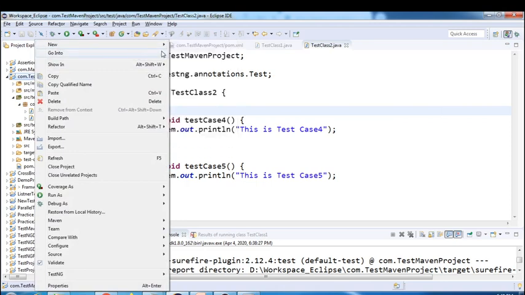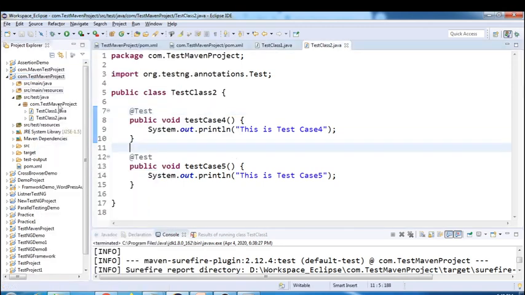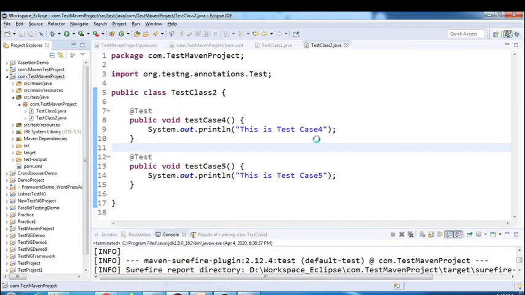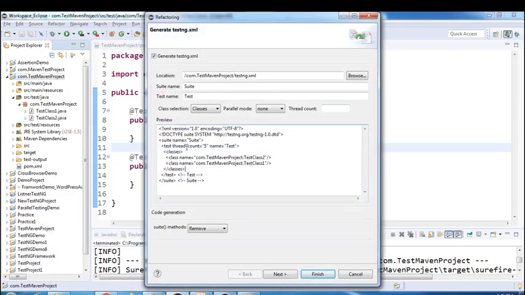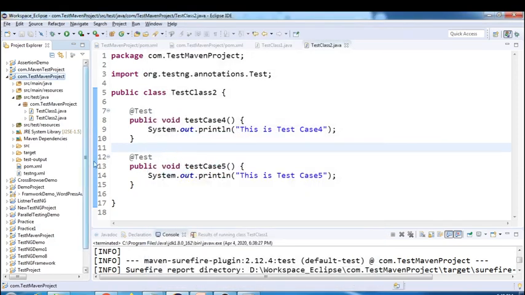Now we'll create testng.xml. How to create it? Simply right click on the project, and we have TestNG, Convert to TestNG. Here you can see this is an XML file. Click on finish.